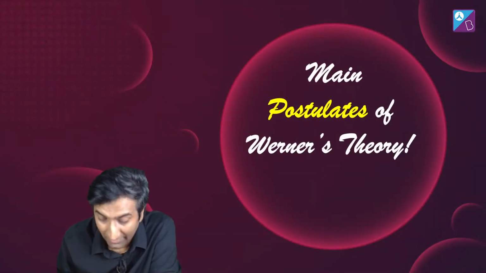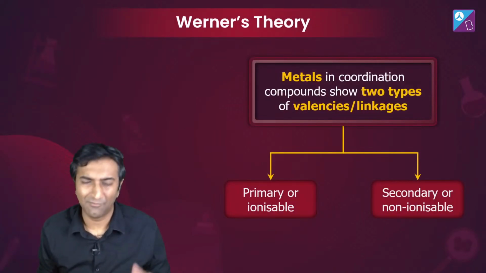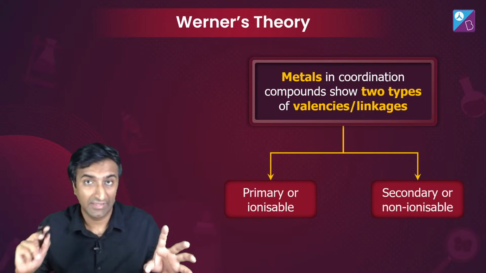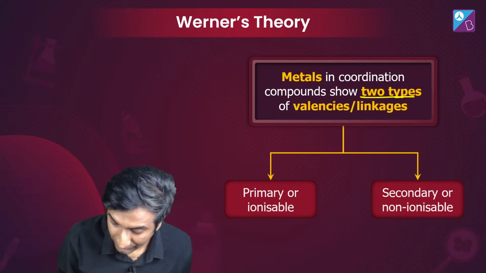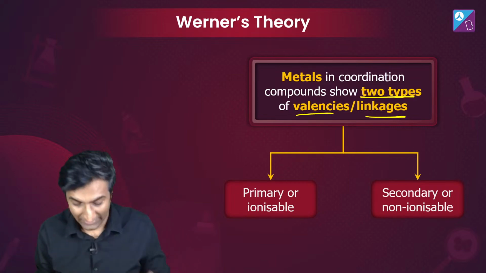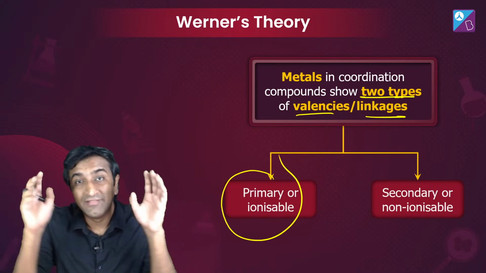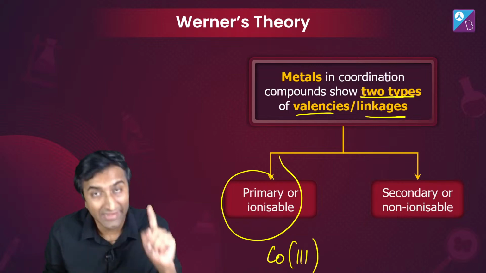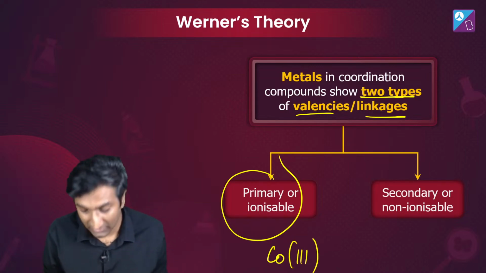Okay, these are isomers. Anyway, let's look at some postulates of Werner's theory. ये आप already जानते हैं, so it will be more of a revision. So we can maybe go over this a little quickly. The first thing he said was, okay, there are two types of valencies or linkages. Primary valency, मतलब जो ionizable है. This is the thing we put in the bracket, right? Cobalt 3, ये वाली, that's ionizable valency. Secondary valency, non-ionizable, मतलब ये 6.